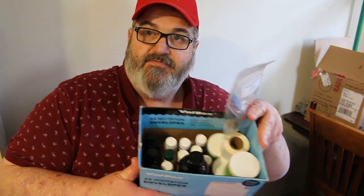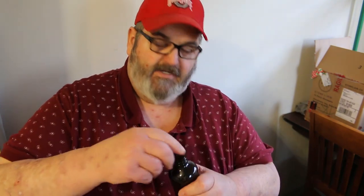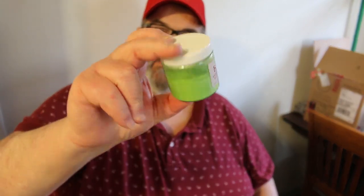So this is my little box of scents and colorants. And I've got some other stuff. This is not only my stuff for candle making, but also for soap making. Like, I use these larger bottles. This one is cucumber melon, my daughter-in-law's favorite. It smells so nice and fresh. That'd make great soap. Just fantastic soap. And in that cucumber melon, I use some of this mica green colorant when I make soap. And I'll be making soap here tomorrow or the next day.